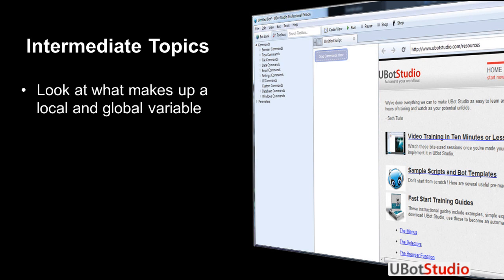Also, we're going to take a quick look within the series at local and global variables. Again, don't get freaked out. This is a fairly simple concept once you learn it. It's my task to show you what they are, because it's really easy to have a robot that's messed up because you can't seem to get the variables to work the way you want them to when it comes to worrying about whether it's a local variable or a global variable. Okay, so once again, without further ado, let's get started.